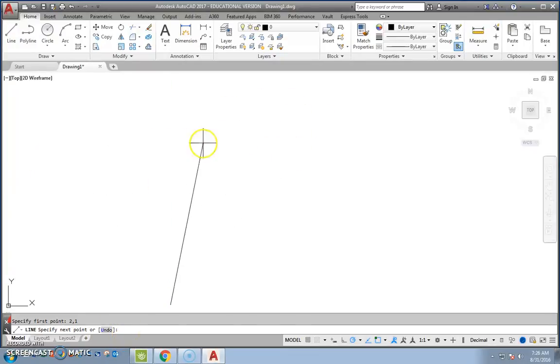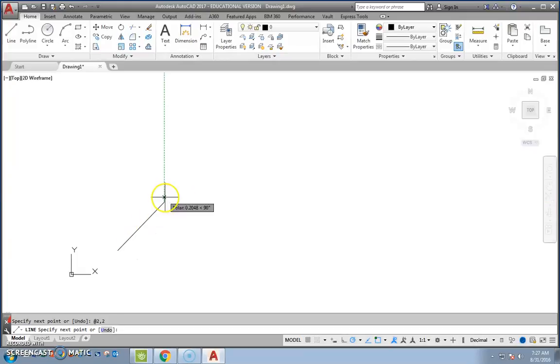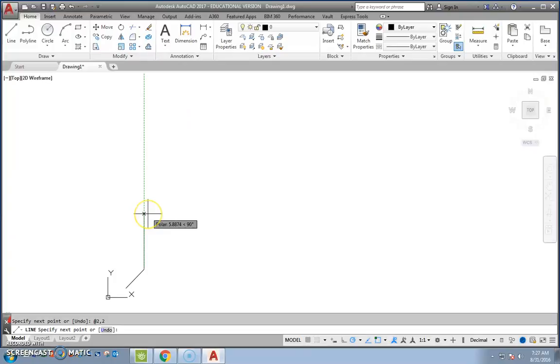Your command line is activated immediately when you press anything. So if I have 2, 1, and then I want to start to draw my object, whatever it may be, I can just say, how about 2, 2? And my object will have moved 2, 2, a little bit of a slant right here. Then you can continue just drafting as you go around.